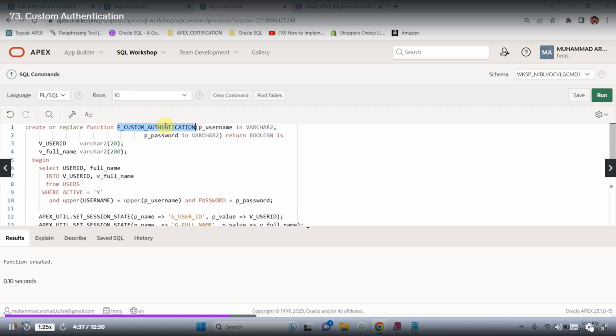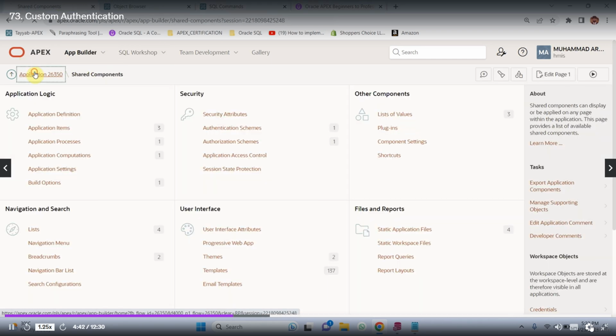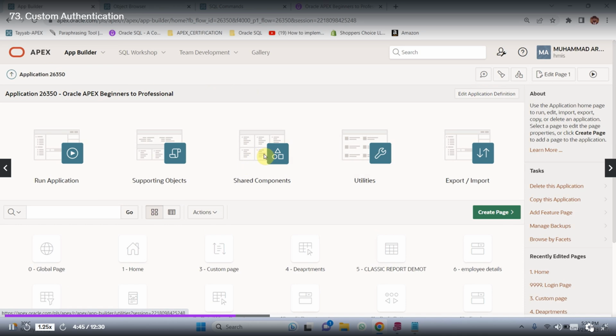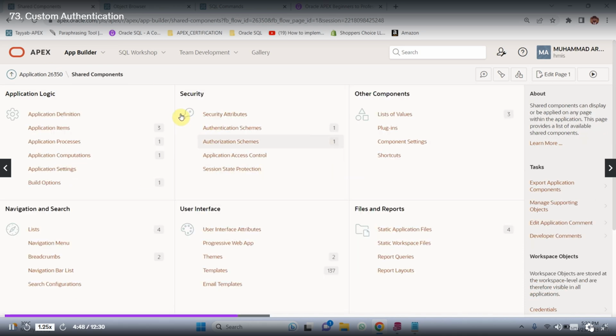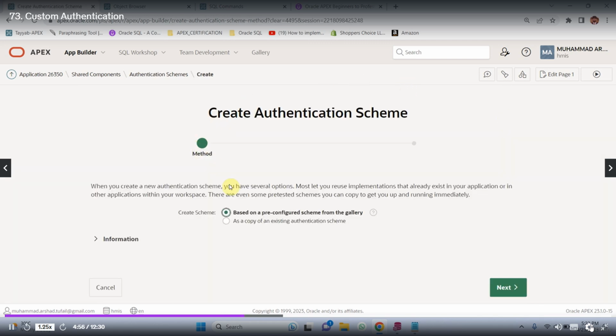Just copy this function name and move to shared components. First log into your application, move to your shared components, and then authentication schemes. So create an authentication scheme. There are two options to create an authentication scheme. The first one is based on a pre-configured scheme, or you create a copy of an already existing authentication scheme.